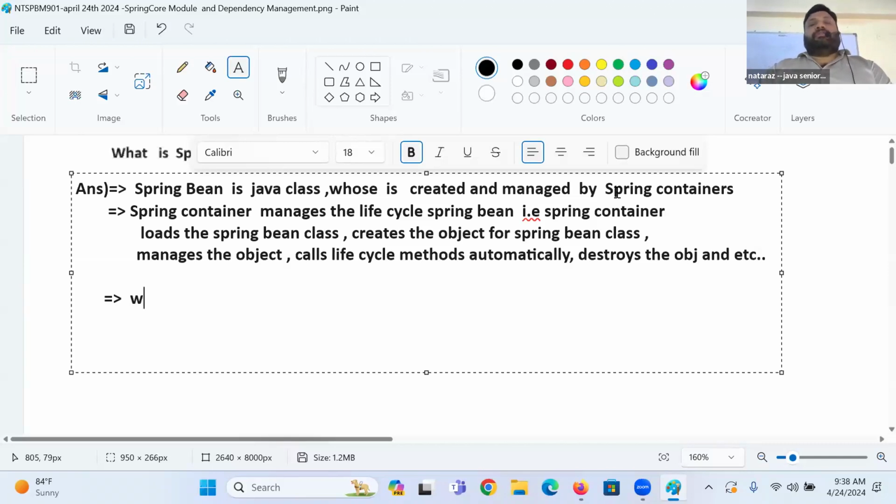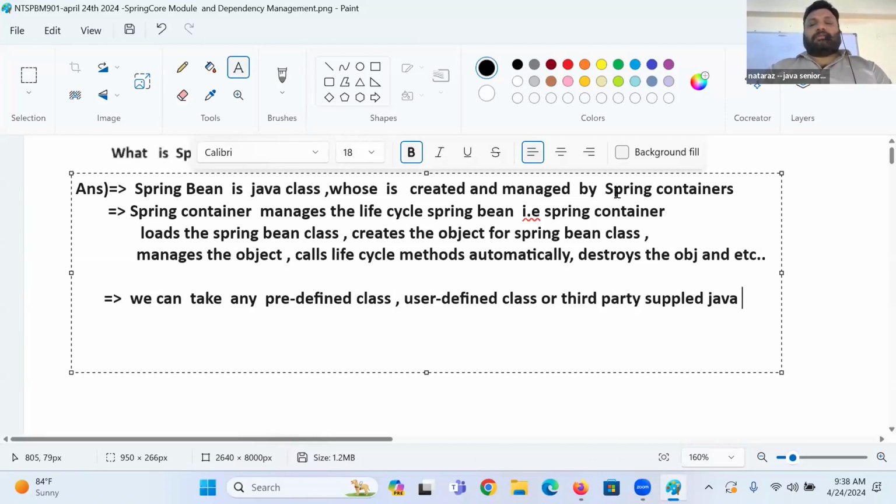Yes, boss. We can take any predefined class, user-defined class, or third-party supplied Java class as the Spring Bean by doing configurations.